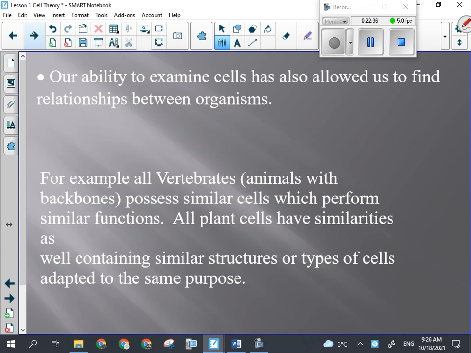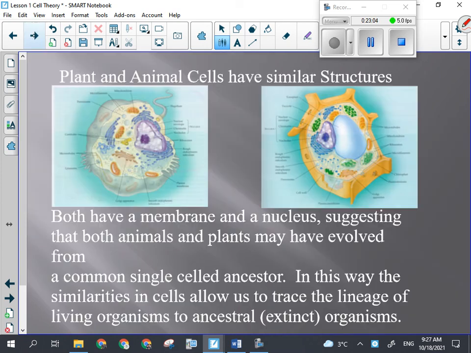So, as equipment gets better, we're better able to observe cells, see more and more parts of them, and understand exactly what it is they do within the body, things that can go wrong, things that happen all the time. But what we did notice, and this is from Schleiden and Schwann's work, was that cells of very different organisms still have more in common than they have different. If you look at a plant cell and an animal cell side by side, other than the cell wall and chloroplasts in the plant cell, there's really not a lot different.